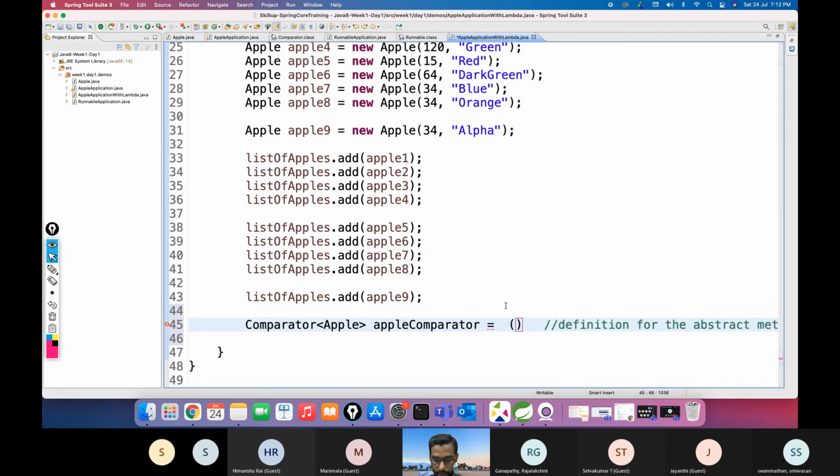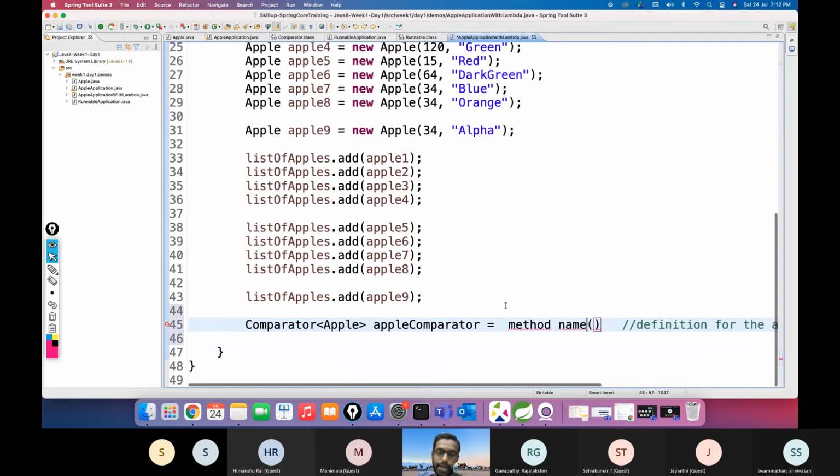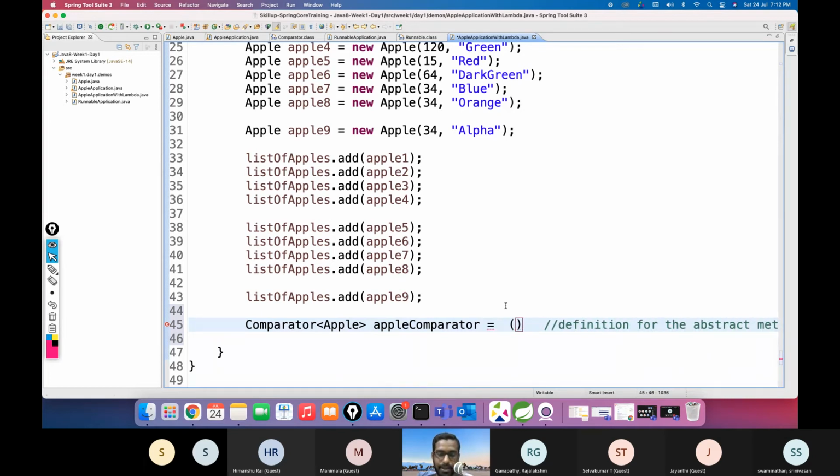If the name is not required, then the method is anonymous. From my perspective, I'm going to call this an anonymous method. The method definition is actually for compare, but I consider it anonymous because there is no name for the method.